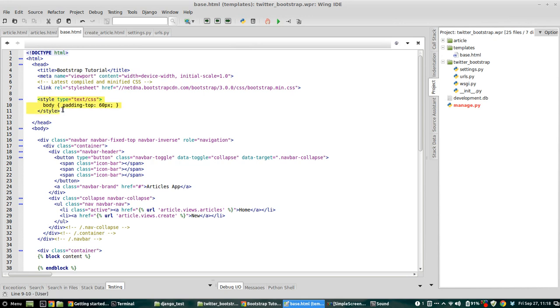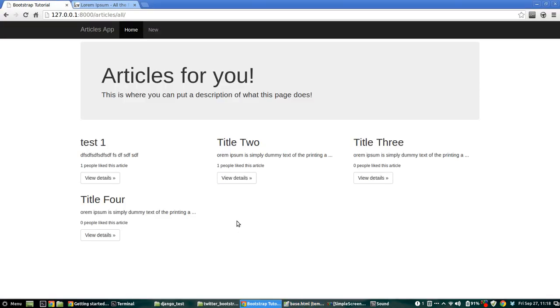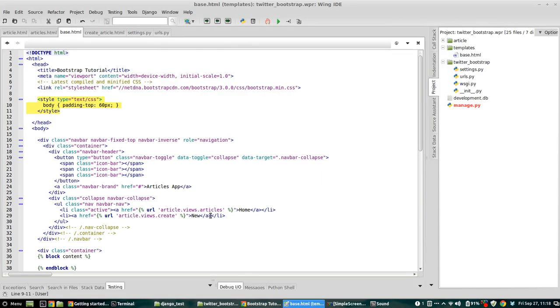This little bit of styling here, I'll show you later on in the tutorial, but just to briefly mention, because we have this nav bar at the top, the way the CSS works is that you need to add a little bit of padding to the top so that this content area doesn't appear underneath the nav bar. I'll show you how that affects things later. We're just getting ourselves set up so that this page layout works.